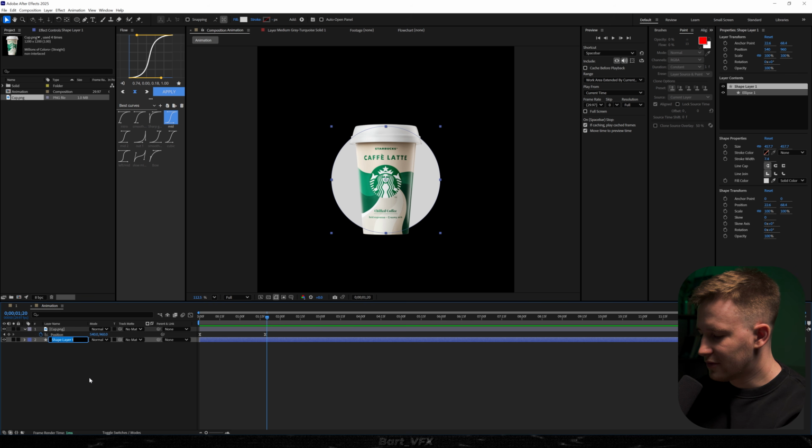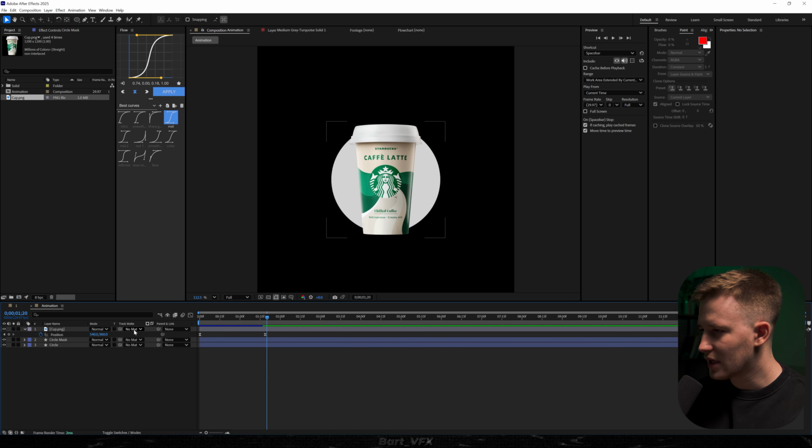Then I'm gonna rename the first layer to circle. Actually, it's the second one. And then I'm gonna duplicate that layer and I'm gonna rename it to circle mask. So what we wanna do with this is basically make sure we're in modes. So you can click here or just press F4. And then I'm gonna head over to the track matte in our cup and I'm gonna change it to circle mask. Right, so this is pretty much perfect.